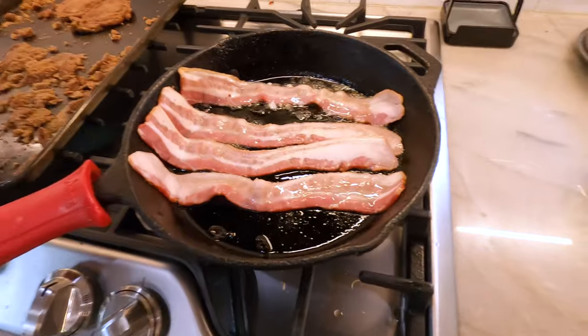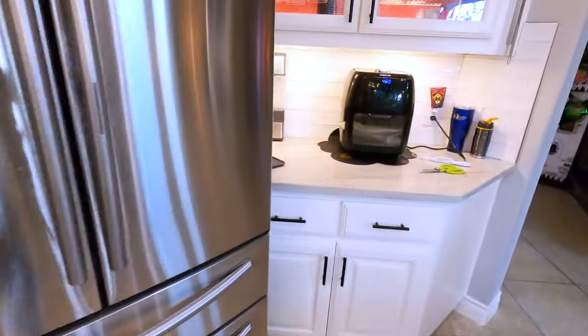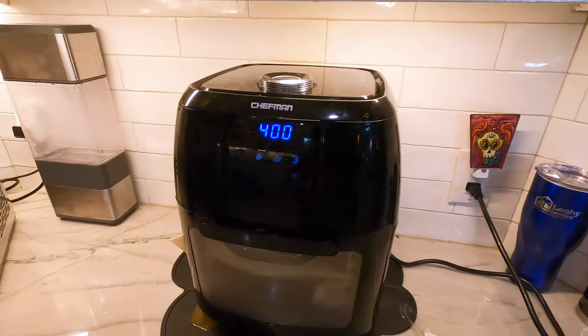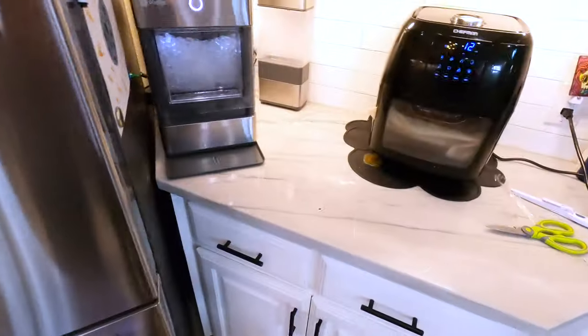Who put that there? Here's where it gets fun. Four of these are on. We're gonna cook that till they're cooked. This is ready to go. I'm at 12 minutes over there. I'm gonna wait for 10 minutes so that my burgers will be on time. So when that dings, it's like ding, ding, time to go.